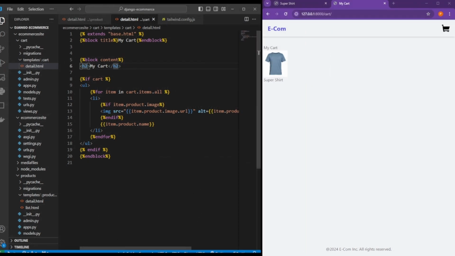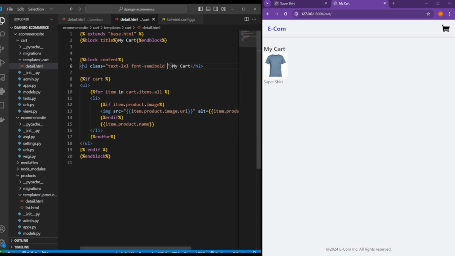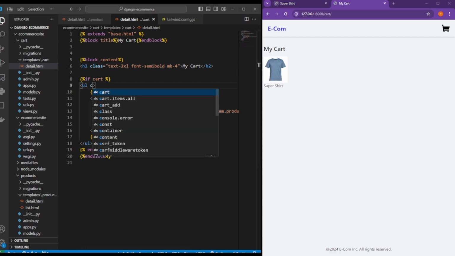Alrighty, so perhaps we could add some classes to the h2 element. So, for example, class text-xl, and then maybe you could make it semi-bold, and we can give it margin bottom 4, perhaps better. Okay, now for our cart items, maybe you could add some spacing.